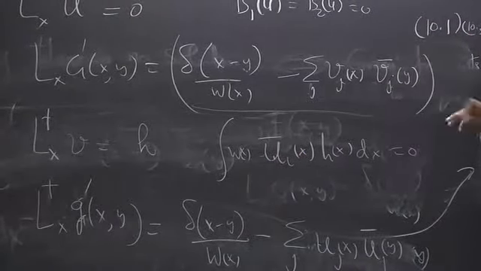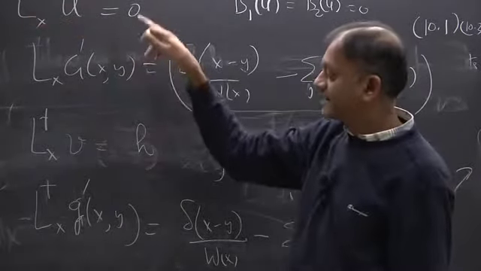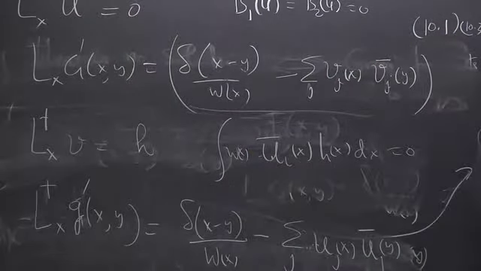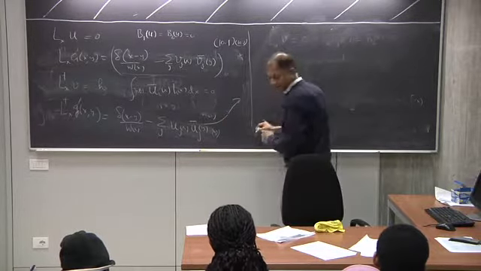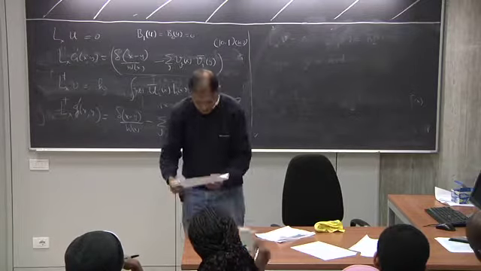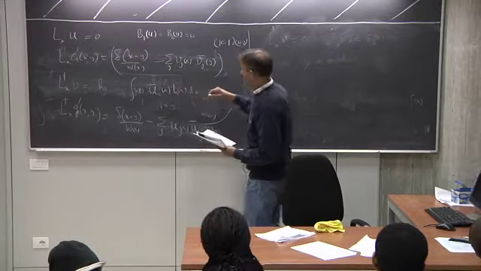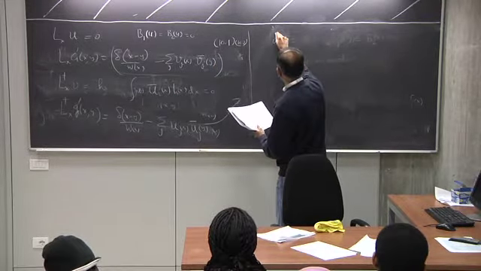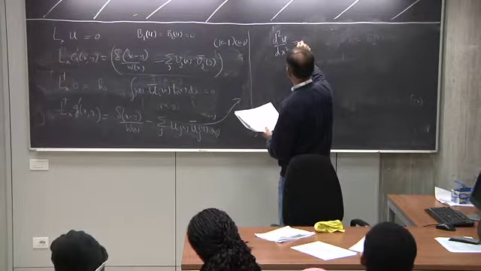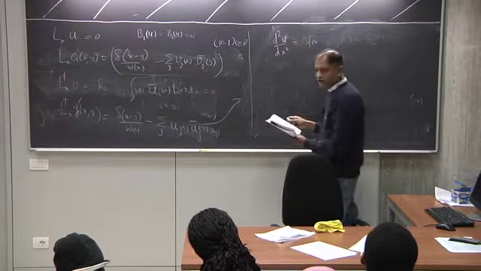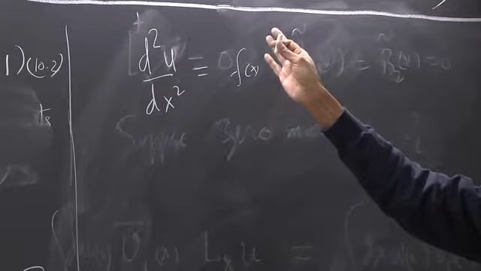But you can still use this to solve the inhomogeneous equation, provided of course the right hand side satisfies the necessary conditions. Then you can solve. Okay. So let me take an example and just work it out. This is a very simple example again, just to see how you can actually construct this. So once again, let's look at the same example which we considered before. Say that my equation is very simple, this is equal to fx. This is the kind of equation we are looking at, and we want to construct the Green's function for this to be able to solve this equation.